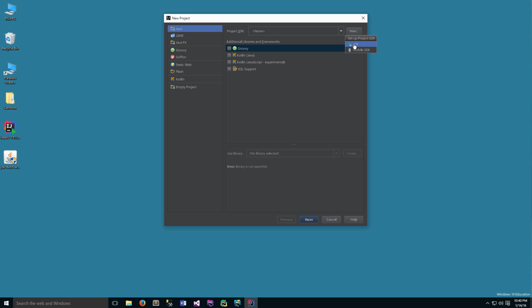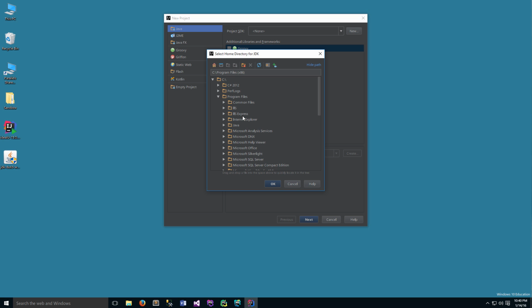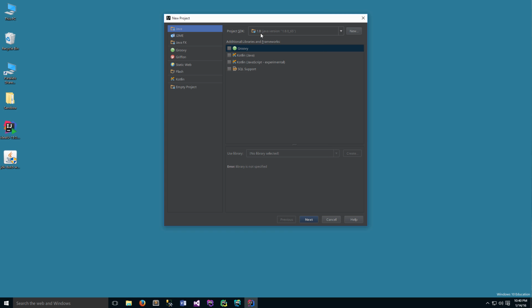Where that little green plus sign is, I'm going to click that. And you'll notice that it points us at a location here, but we're not going to use that location. Instead, what we're going to do is switch over into my program files folder. And you remember we talked about this earlier, and I said remember the path where Java is being installed, because it's under program files, Java, and then I'm going to select JDK 1.8.0_65, and I'm going to click OK on that. And then it's going to say up here 1.8. So it's picking up on the fact that I have Java 1.8.